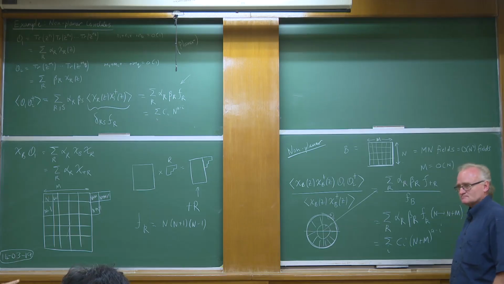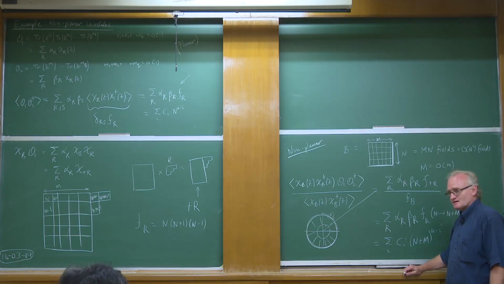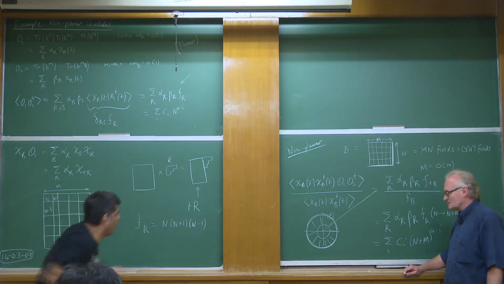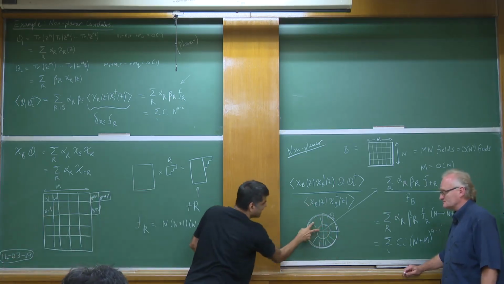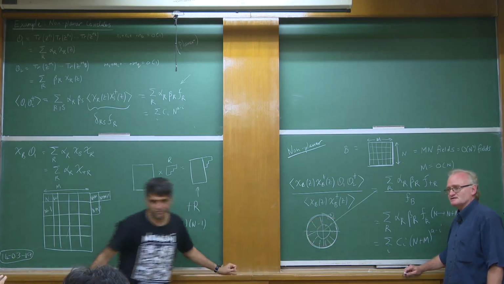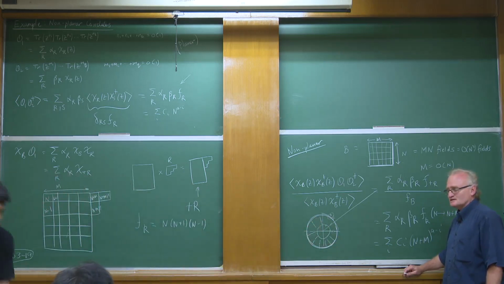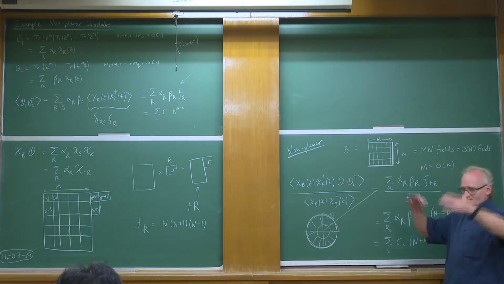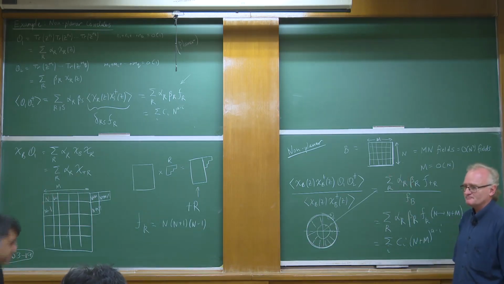So let me answer. The total area of the hole inside, the whole thing, is n plus m, but only this part carries charge. So m fermions are scooped out from the middle and put up.